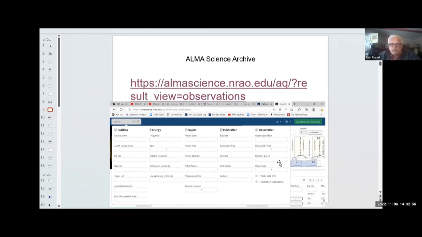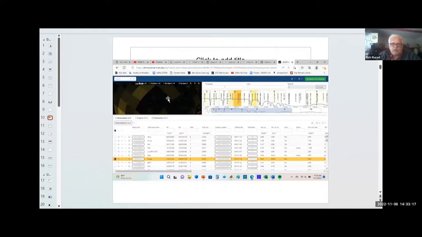You have to enter your science data in there and say, okay, the science is, I'm going to look at supernovas, and you can actually do a sort by supernovas. So I really like the ALMA version of this, even more than the other one. And it also gives you a picture in the sky of where it's at. Here's some of that data, and then obviously down here, how old is the observation? What's the frequency? You can do all these sorts.